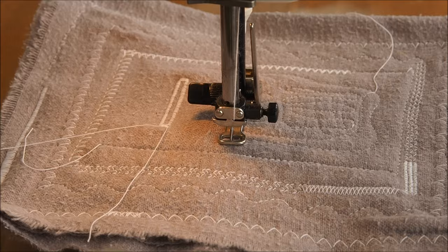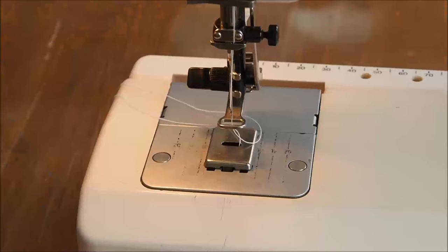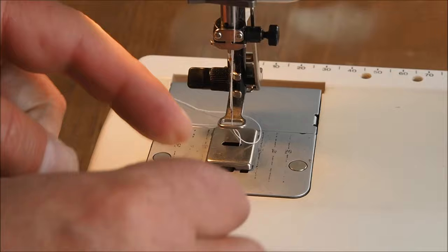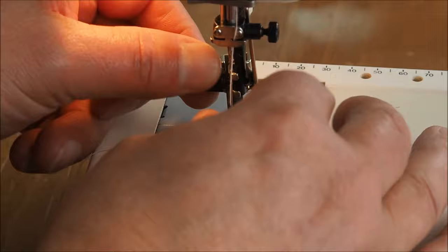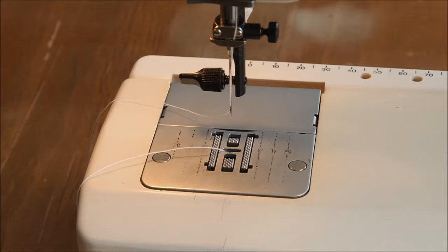Probably should have used a contrasting thread there, it's a little bit hard to see, but yep, that's done a nice job there. Now remove the little plate there and the darning foot, and I'll just quickly show you the zip foot attachment.